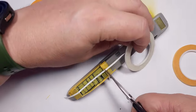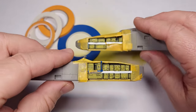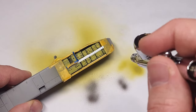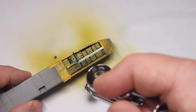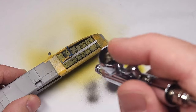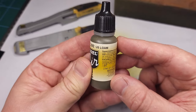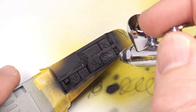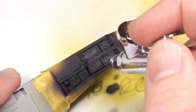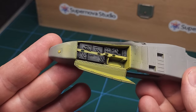Next I need to mask the yellow areas so I can spray the black electronic boxes themselves — that will be done with NATO Black, gradually building up the color, not laying it down in one thick coat. Finally, as a highlight, I used US Loam — which I also used in the cockpit — very carefully applied with the airbrush to the center sections of each of those black boxes, just for some visual interest. And there you can see the basic colors are down.